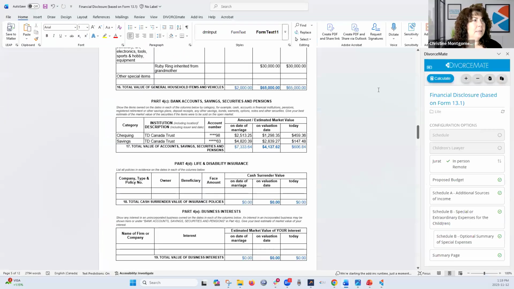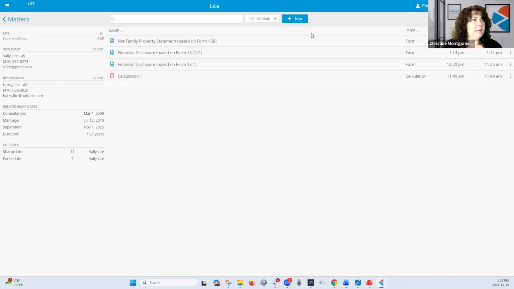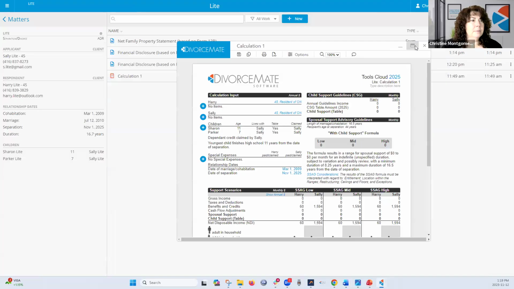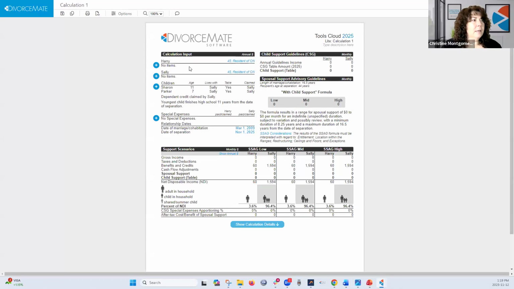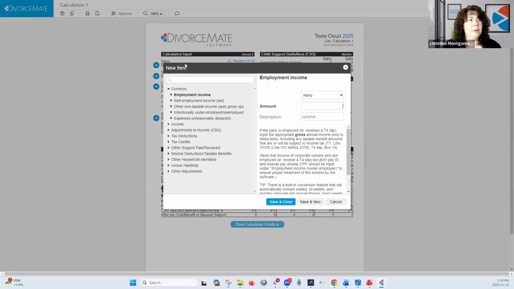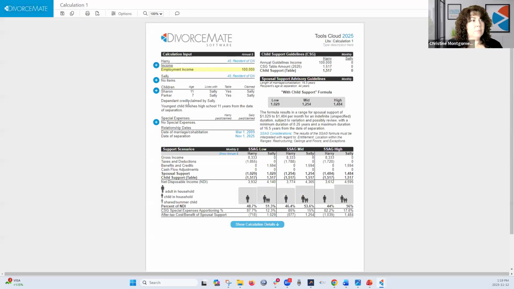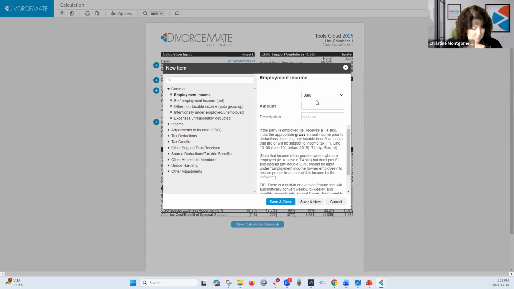And so once again, let's find that. So again, go to new, go to calculation. Here's the calculator. And for those of you familiar with the desktop calculator, this uses the cloud calculator, which is just a little bit more sophisticated. It has a little bit more different inputs and a little bit more flexibility. But it looks very much the same as the desktop one.